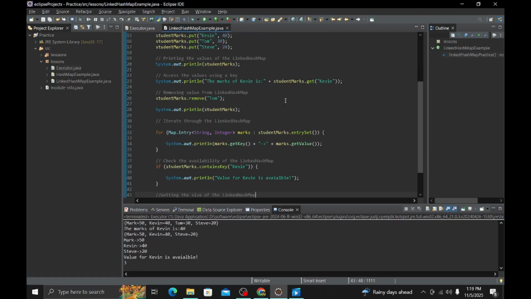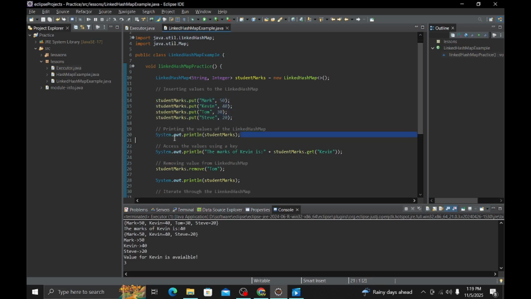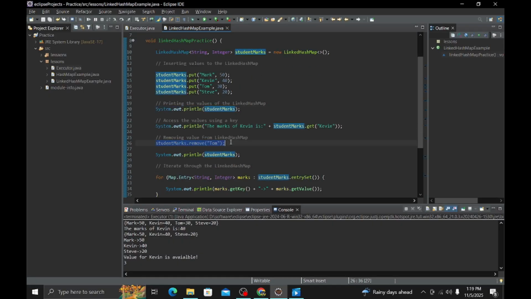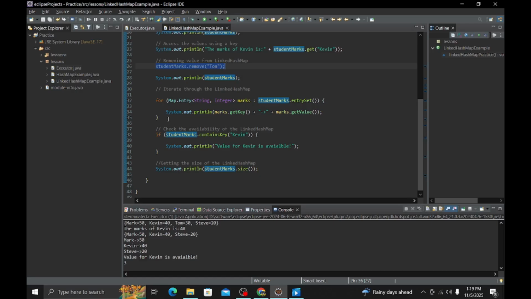This is how we can store the data, and this is how we can print the entire series of the linked hash map, and how we can remove the values from the linked hash map, and how we can iterate through the linked hash map and get the integer values one by one, and how we can check the availability using the containsKey keyword, and how we can get the size of the entire linked hash map.